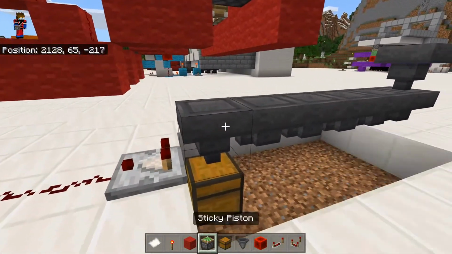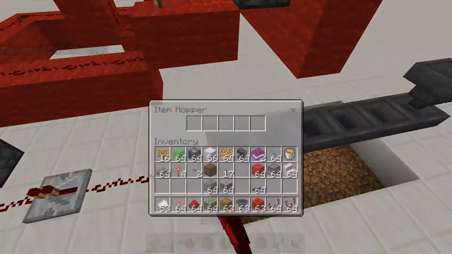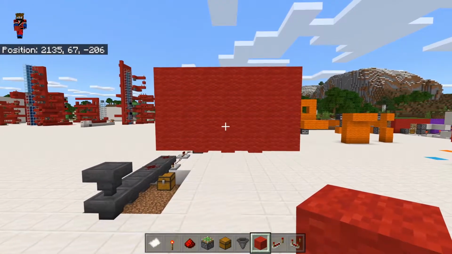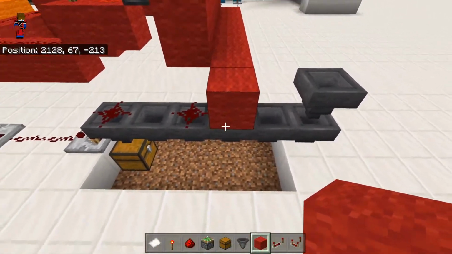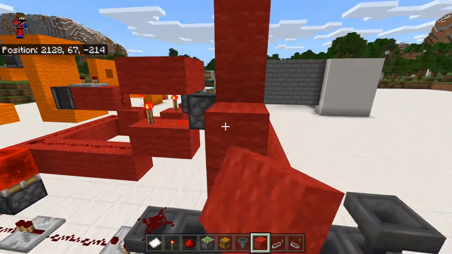Then let's grab some redstone dust. We're going to place the redstone dust on top of this hopper and on top of this hopper. Next up, let's go to the front of this build and build up one. We're going to take our floor all the way across like this and make sure that it's covering this one and not this one with the redstone right there. And then build your wall up like that.